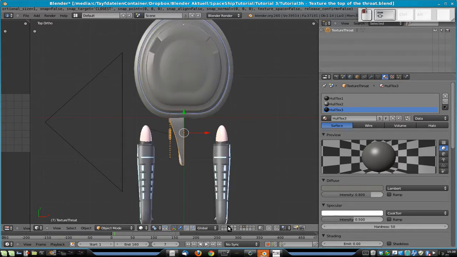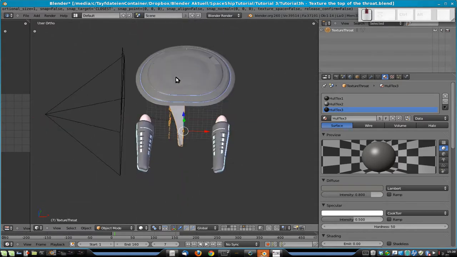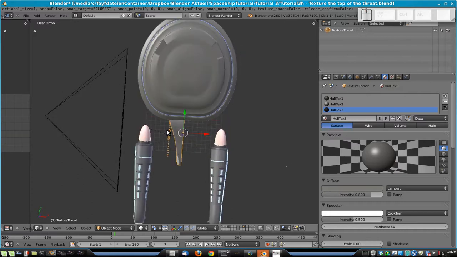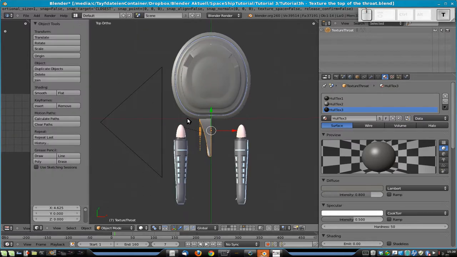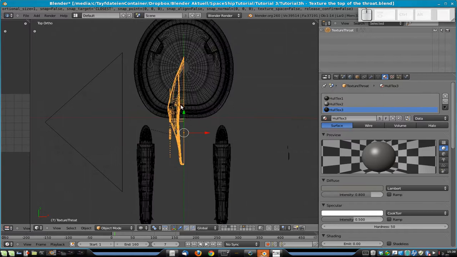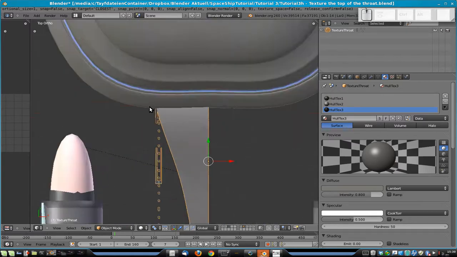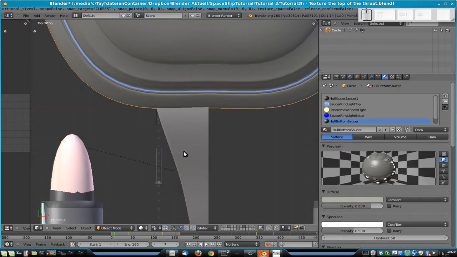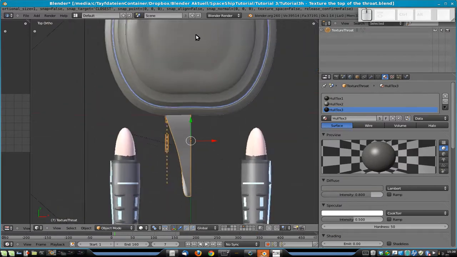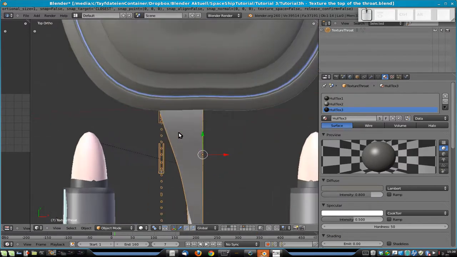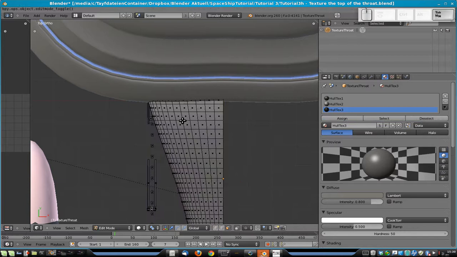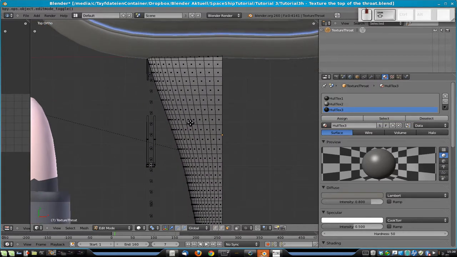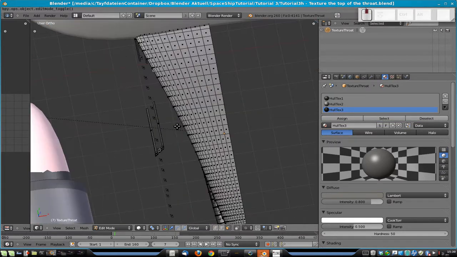Let's temporarily add our ship so we just see a small area of that. So we just need to model this part here for this purpose. Actually, let's just leave the ship here, and we will start adding some stuff.